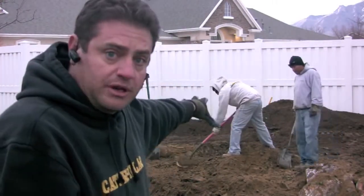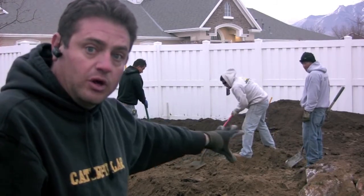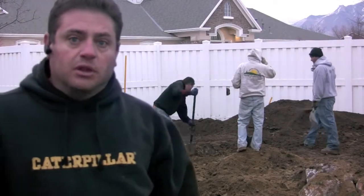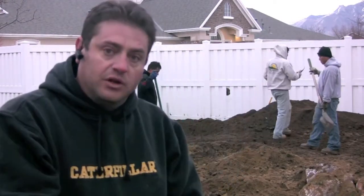We were going to pour a little bit this afternoon, but it's about 4:30 and it gets dark at 5 around here in the wintertime. So we're going to just shape our stream and shape our boulder area, and tomorrow morning we'll go ahead and carve and do some boulder setup. We're going to run the hose tonight and actually put the waterfall in. We do what's called the pondless water feature where the water goes into just a rock basin, then into the vault and recirculates. You don't have to have a pond.